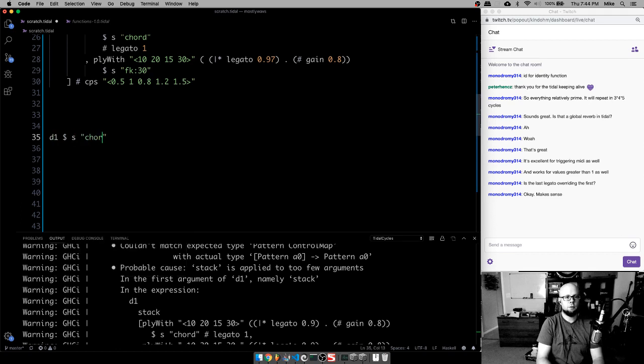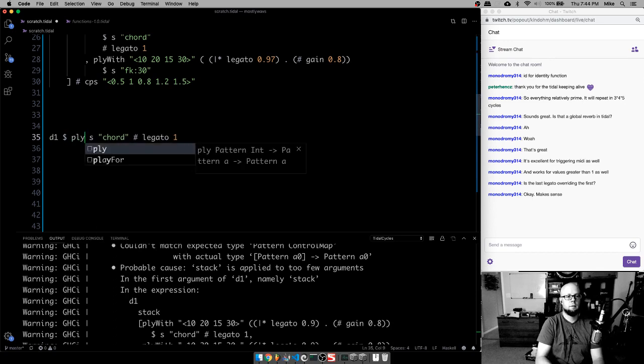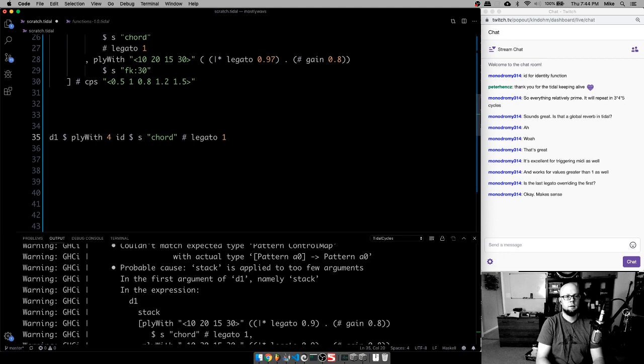So if we go back to our chord here and do something simple, we'll just do id. If you then put up and 0, this keeps the pattern the same.